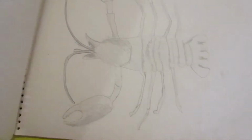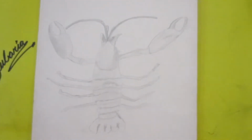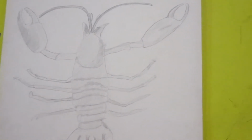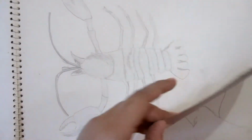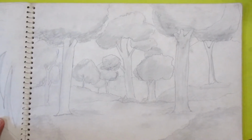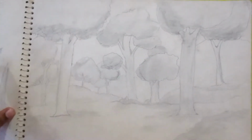And when I went to the sea, seeing the view, I also saw some crabs there, some scorpions, so I also drew them. They're also visual. This is a scenery I made in the forest. I used to go out a lot. I'm an outgoing person, so I really drew it. I was really a little girl back then, in class.